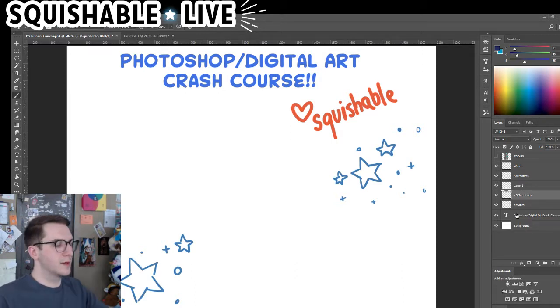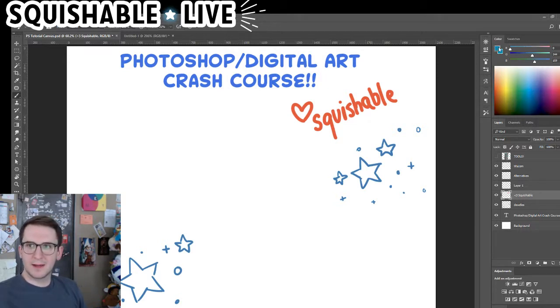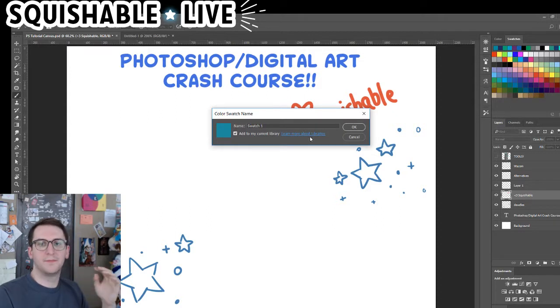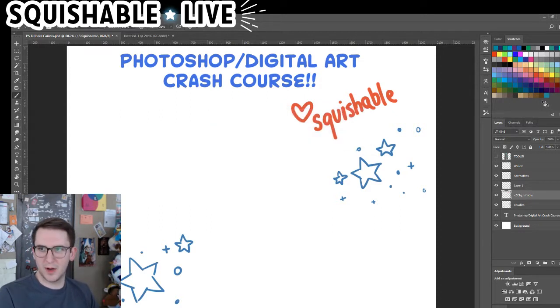But there are a lot of interesting ways to get to certain colors. So say you want a certain color palette. There's the swatches panel that doesn't have sliders or a hue cube to actually pick colors on. It does have a history of the colors that you used, and it also has swatches that you can save. So this is a pre-selected number of swatches that are just the default. But if I have this nice blue selected and I hit the new swatch button, it will add it to the library at the end.